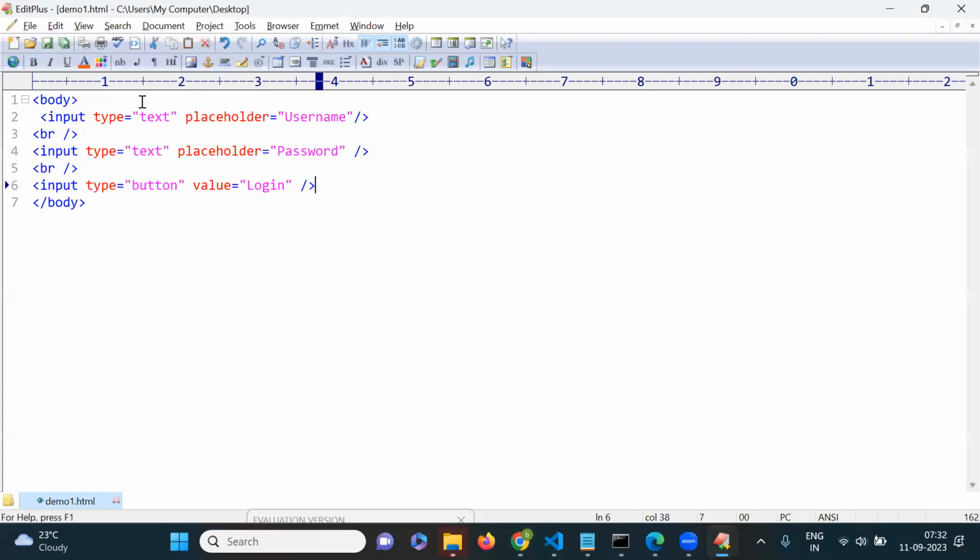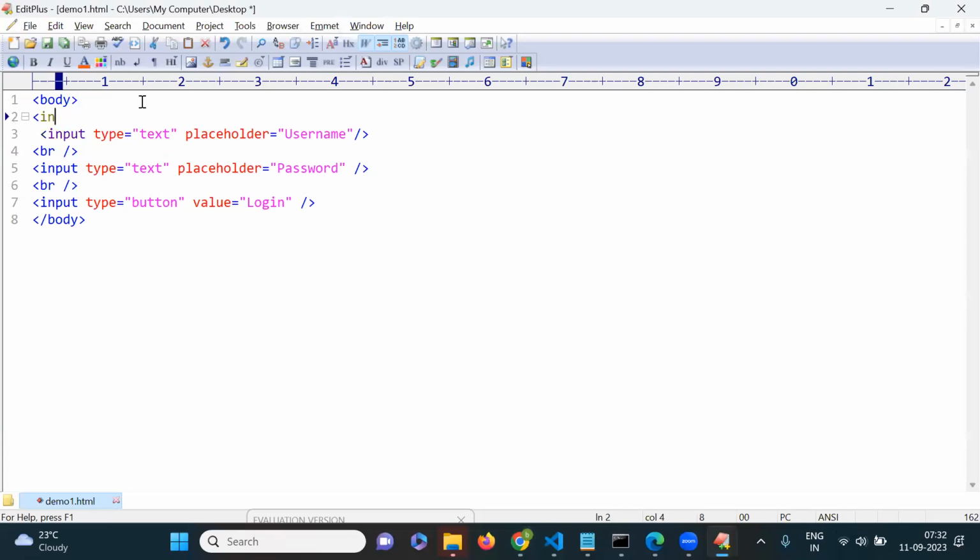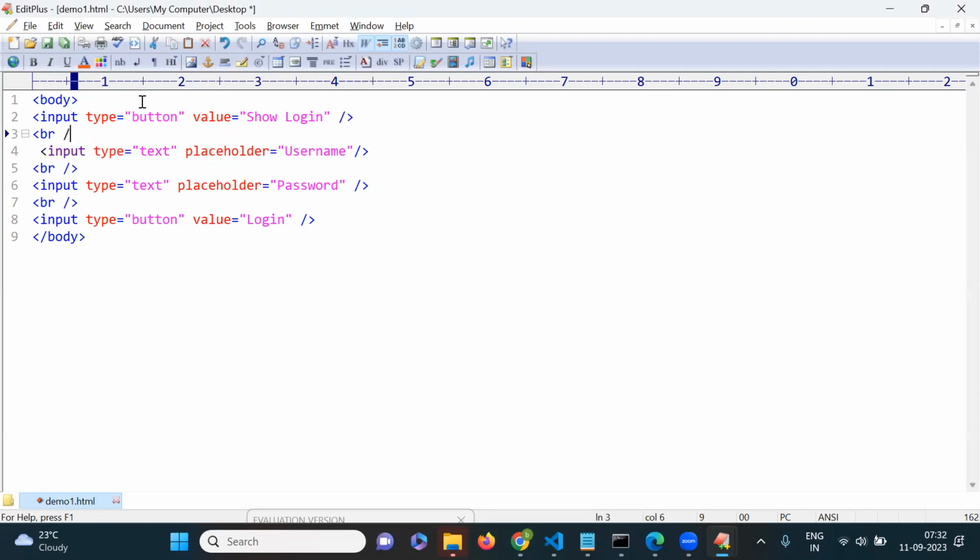So this is a simple login form. On top of this, type is equal to button, value is equal to show login. I have given here.